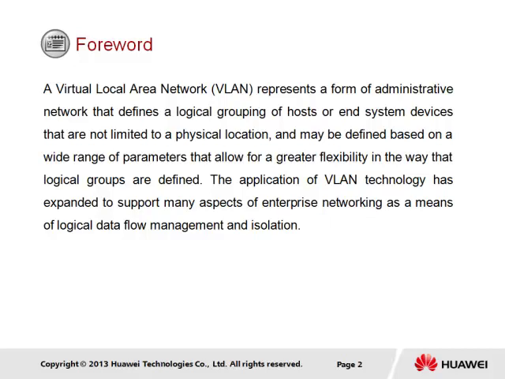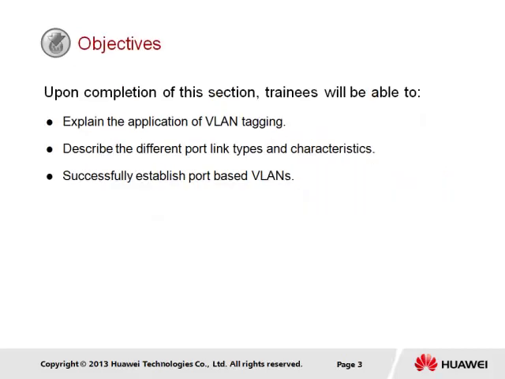The application of VLAN technology has expanded to support many aspects of enterprise networking as a means of logical data flow management and isolation. So upon completion of this section, it is generally expected that trainees will be able to explain the application of VLAN tagging, describe the different port link types and characteristics, as well as successfully establish port-based VLANs.